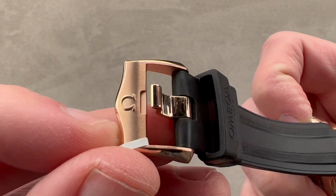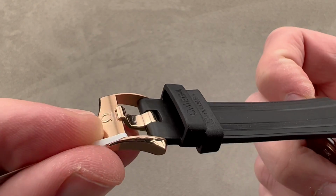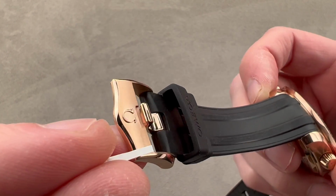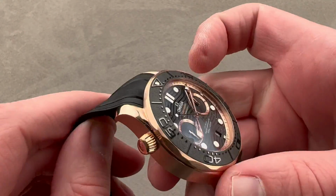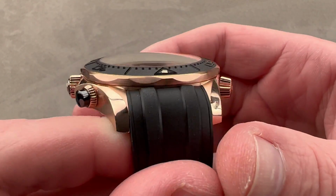We have a buckle here. It's a pin buckle system that includes a combination of polish and satin for a handsome and unaccustomed level of detailing on a dive style watch, but it is a flagship, so you should not be surprised.